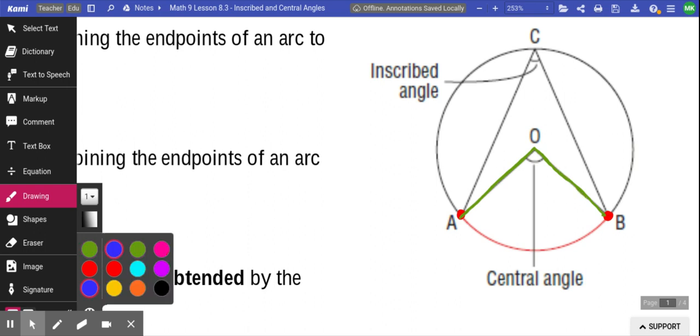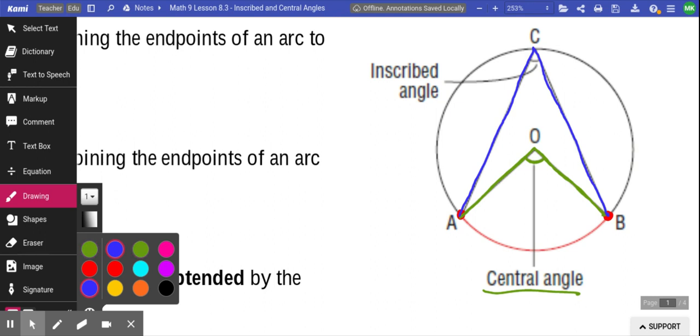They're also connected another way if you went from point A all the way out to point C like this through the chord. And then you went back to point B along this chord, you could connect A and B as well. And when you connect points A and B in those 2 different ways, the green way and the blue way, we create 2 different angles. So the first way is by going through the center of the circle. We created this angle right here. That is called the central angle.